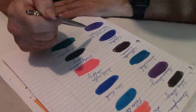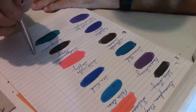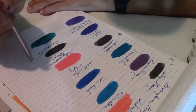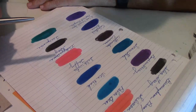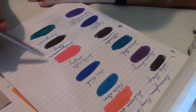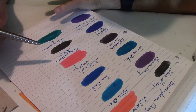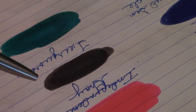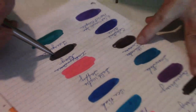This is just a drop in the bucket. That one seems, it's changed a little bit since it's dried. Right here, the taffy? This one? Yeah. Okay. They are some really cool colors. And look at Independence Gray, though. It's not one of those colors that just pop, you know, loud, like this one or this one or this one. It's an interesting ink. These inks to me right here are interesting.